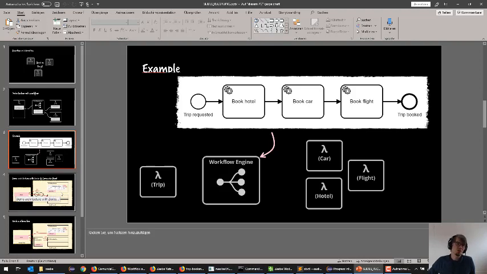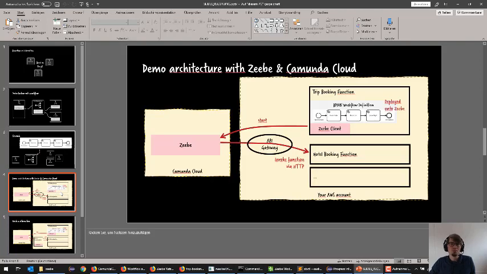And architecturally, there are multiple options. The one I'm using today is Camunda Cloud, Zeebe within Camunda Cloud. And then I have my Lambdas. And basically what I use is the Node.js Zeebe client in a Lambda in order to kick off new workflow instances, right?